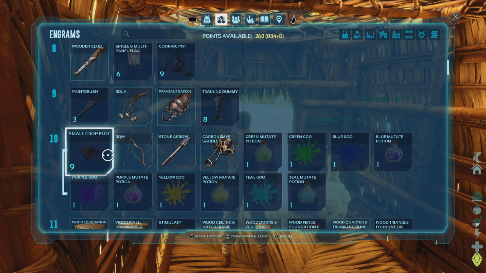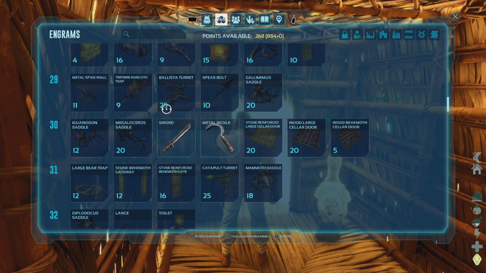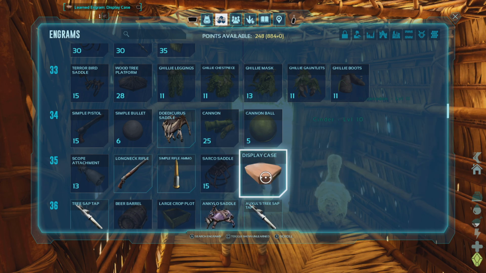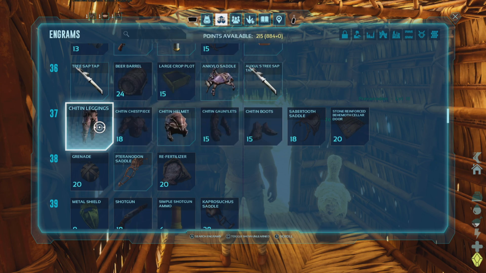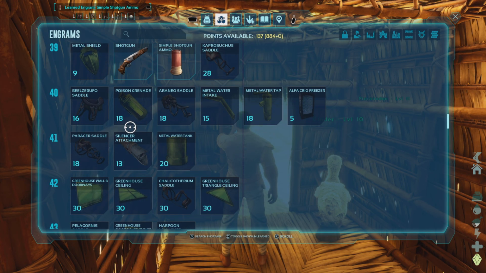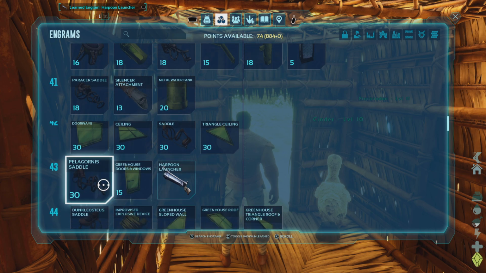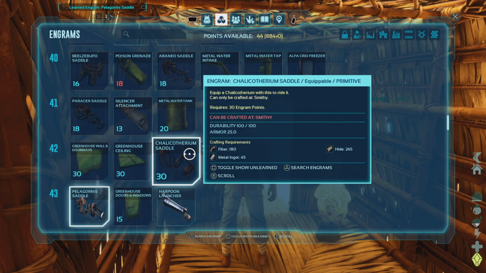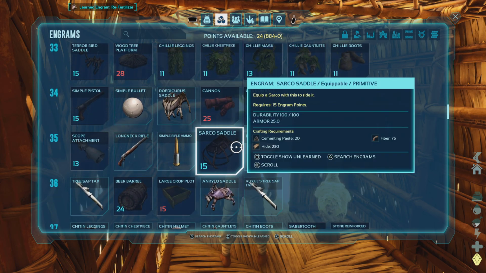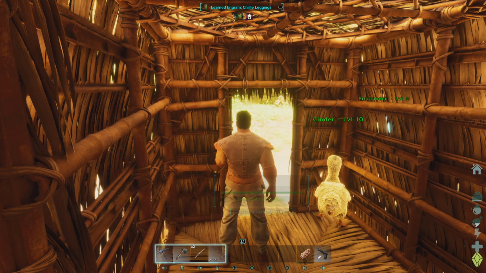Okay, I'm at level 44. Let's go get the Dodicarus saddle, the display case for Chibis. Let's get the chitin armor. Okay, let's get the shotgun. Do I get the harpoon launcher? Yeah, the harpoon launcher would be good. The Pelagornis saddle would be nice to have. A refertilizer would be nice to have. The ghillie.